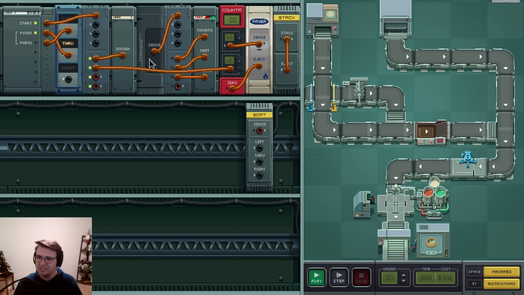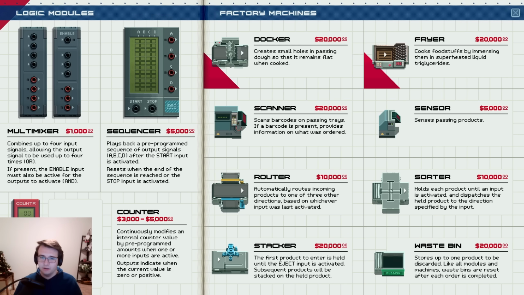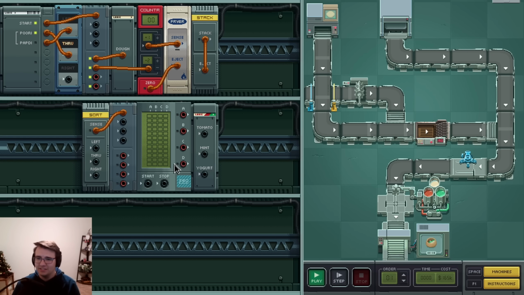Well, that means I don't need the scanner since the sorter has its own sensor on it. If I sense, how about I get a counter here? Actually, how about I try this new machine called the sequencer? It plays back a list of pre-programmed sequences. So this is programmable, which means I can decide whether each button is an on or off. So how I understand this is that there's a column of code for A, a column for B, a column for C, a column for D. Can I just get an example here with start?